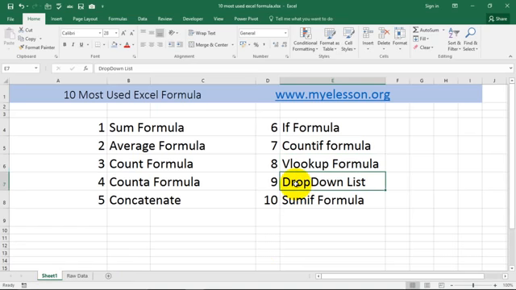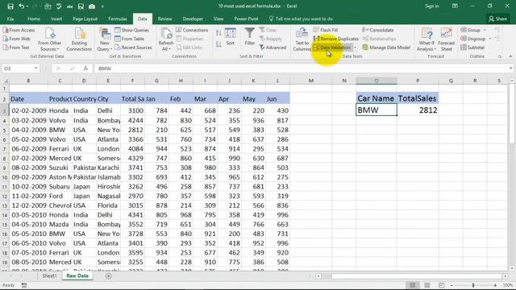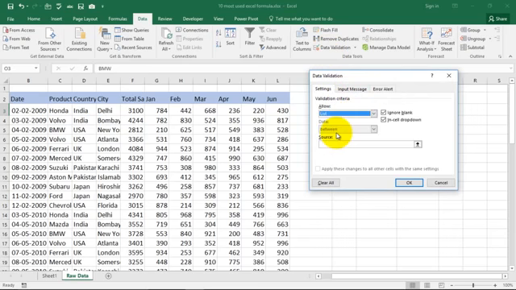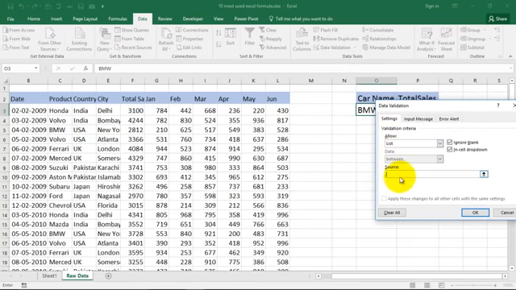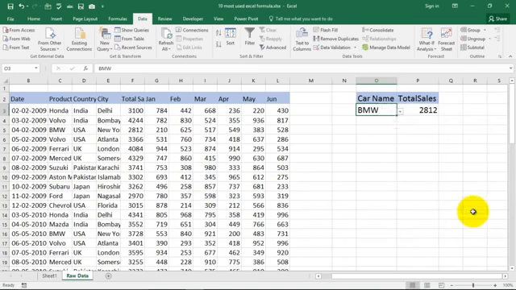And now a very important aspect, though this is not a formula, but a very important feature called creating a drop-down list. Many a time while you are doing data entry, you might be required to create a drop-down list. Say over here itself, I want to create a drop-down list. So how do I do that? I click in this cell, go to Data, and go to Data Validation. From here, I say List, and it asks me for a source. I click over here and say this is my source, and I press OK.